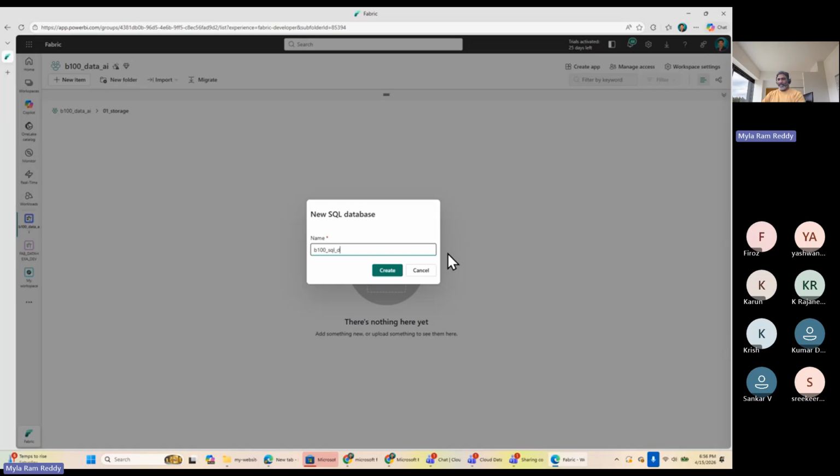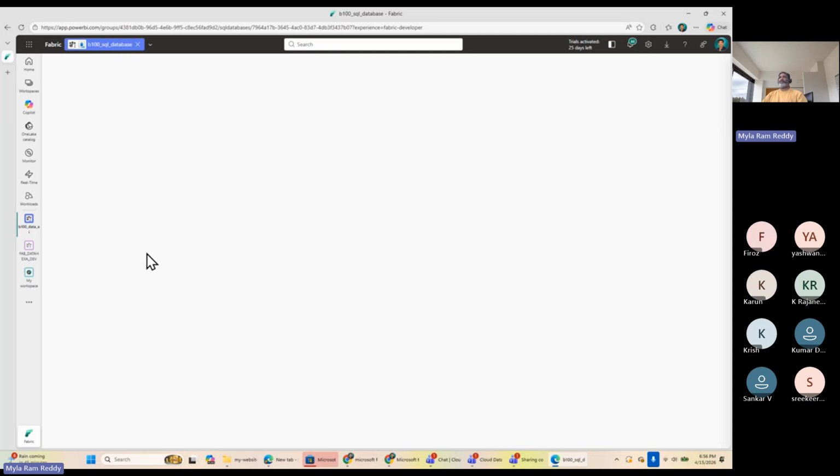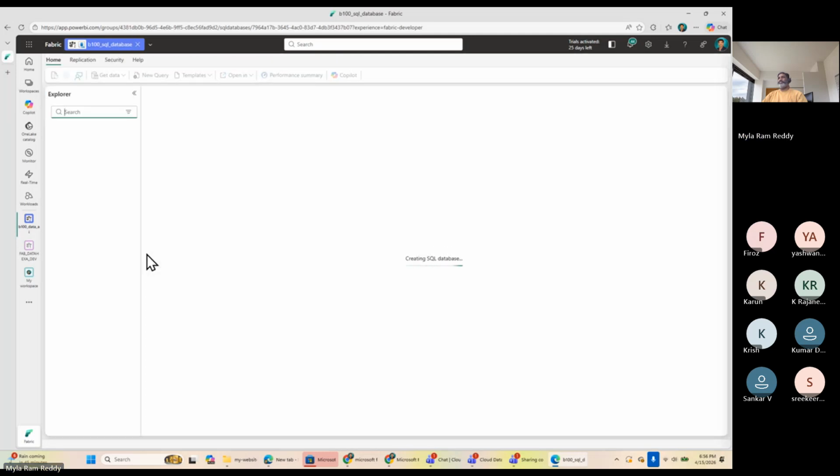That is the name. Then click on create. That's it. We are going to see one object called the SQL database object. It's saying creating our SQL database object. As of now, will we have any tables inside this one or no tables inside this one?